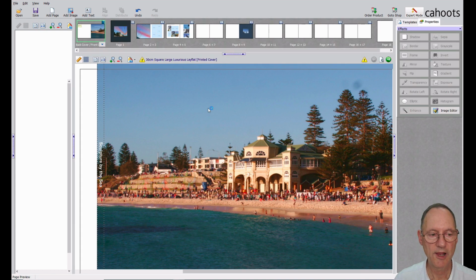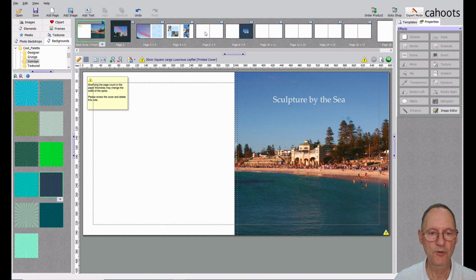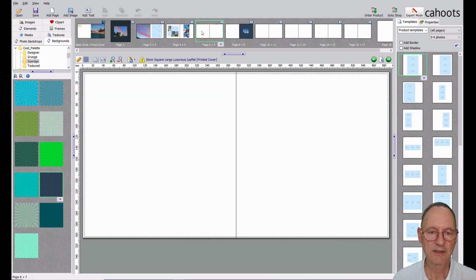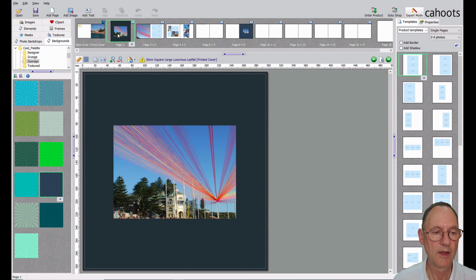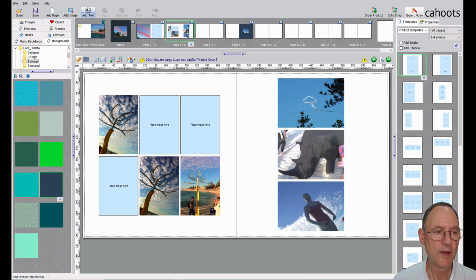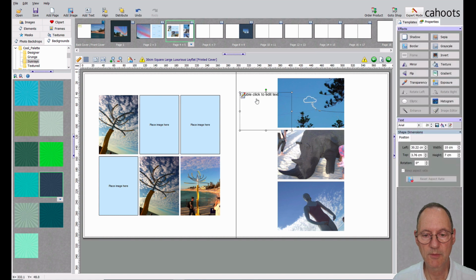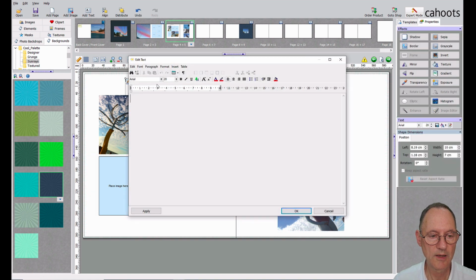The other thing that you might want to do with text, you might want to make headings. That's pretty much the same process as you would use for placing a title on the cover. You can place a heading anywhere you like in your book. You might also want some boilerplate text or captions, and you can do that by adding text. I'm going to click to make my box.